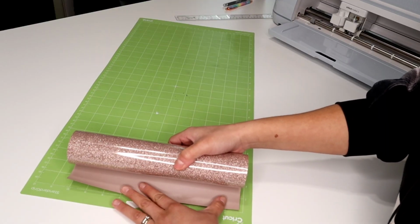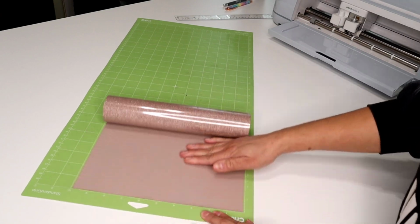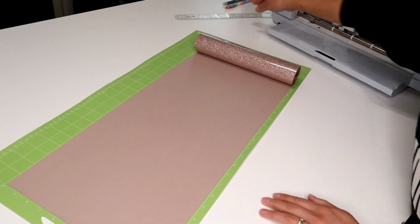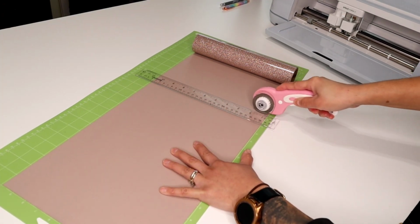I found that applying the HTV to my mat this way just makes it easier. So I align it on the top first and then I roll it out. And then I just cut the piece off with my rotary tool.